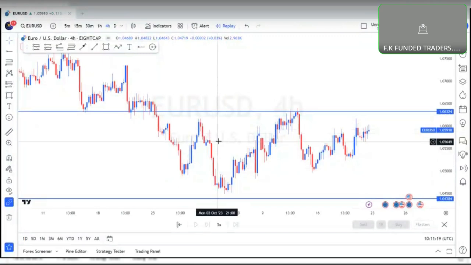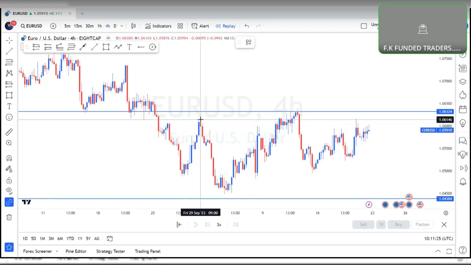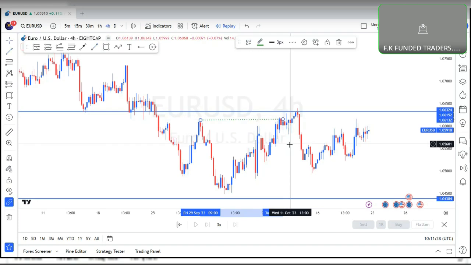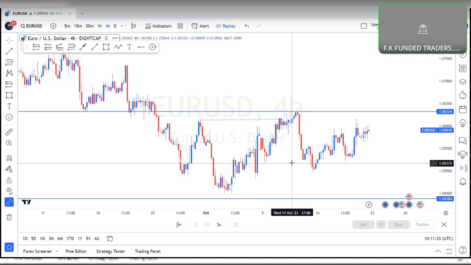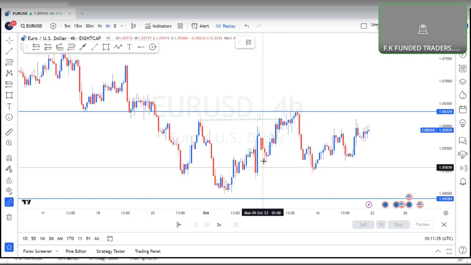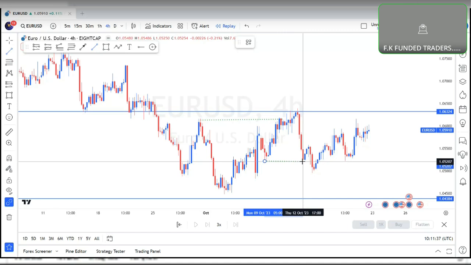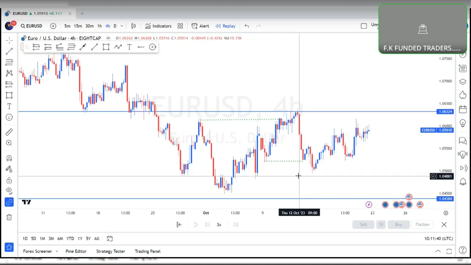Euro US does the same, giving us sales, because here I know people who trade change of character, you're going to find them fidgeting at this area saying, no, I'm seeing a change of character here, and I'm also seeing a change of character here. So I'm seeing the market changing up and down, and I don't know where to end up from. These are the problems you face, my man. You have to be very technical. Do you know what change of character really means?